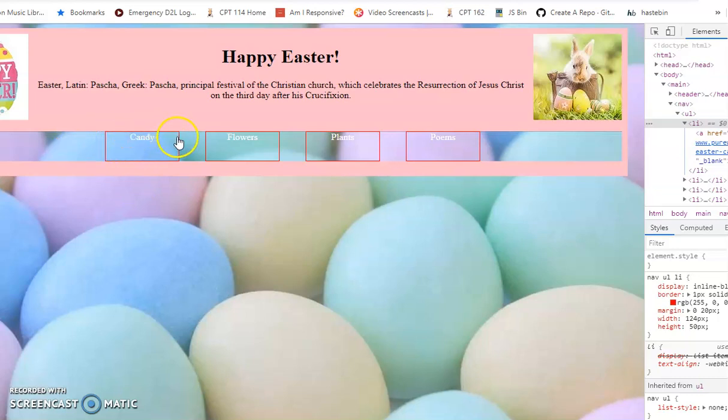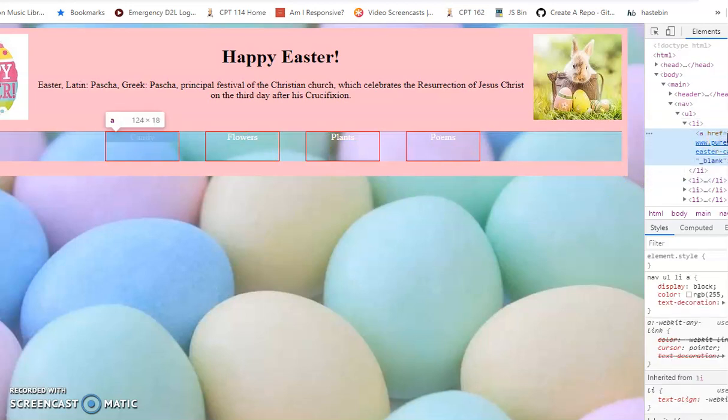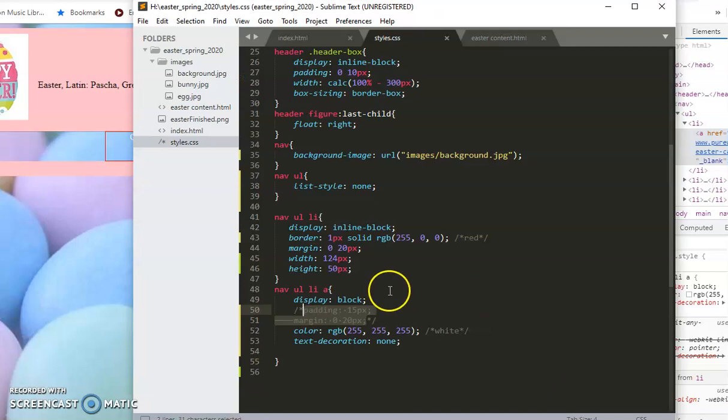So it goes out this way, but it doesn't come down here. Okay, it was a margin that was causing the problem, not padding. Let's go back and let's add that padding in.